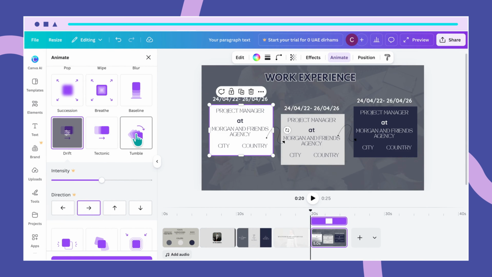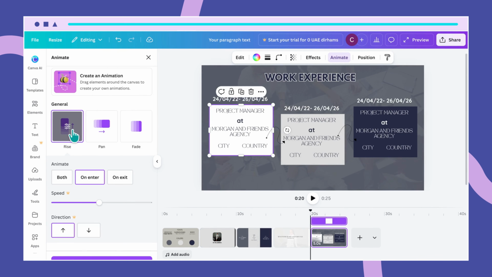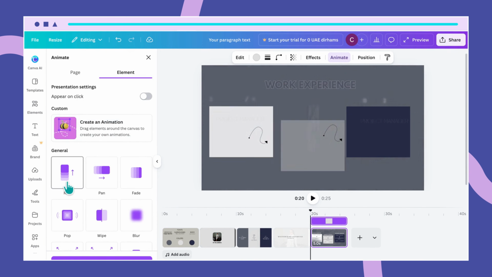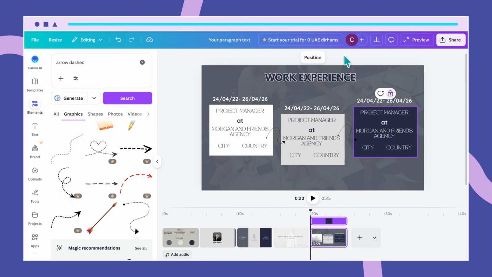You can play around, see which one suits you. Just make sure that it is simple and it doesn't conflict with trying to read your text because it should be as legible and easy to understand as possible. So I'm going to go with rise for each of them. Let's do that. Select rise, rise for this one, and rise for.